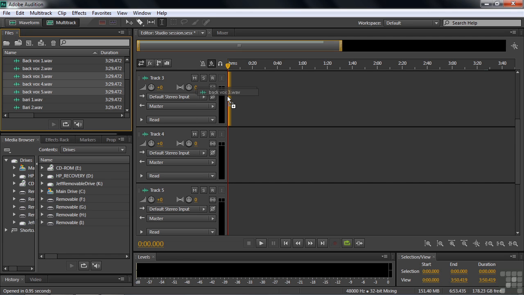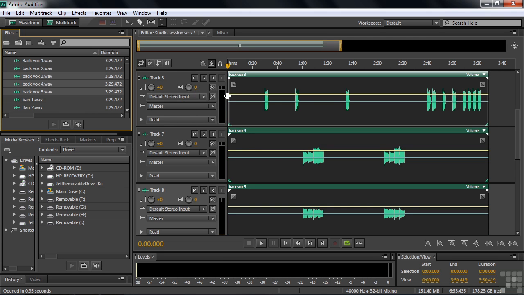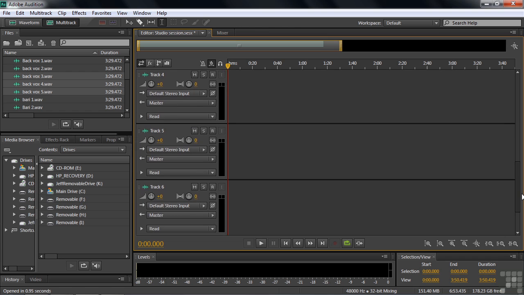And so these clips are going to be in tracks 7 and 8. Now, here's track 3 with 3 in it. Then these clips are now in 7 and 8. And that is the default behavior of Audition. Just be aware of that. The other tracks are still down there empty, waiting to be populated, 4, 5, and 6.